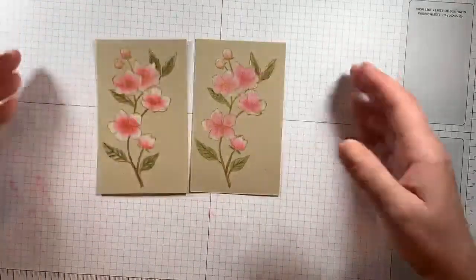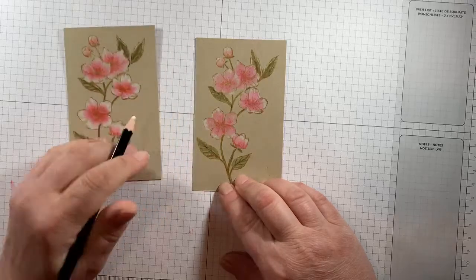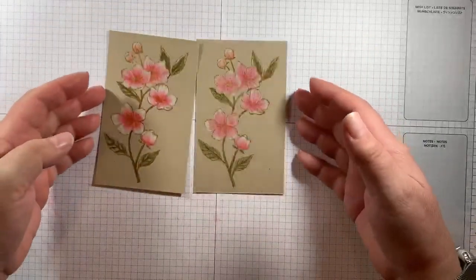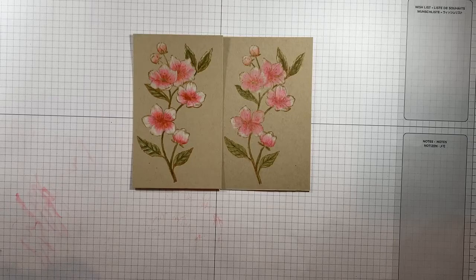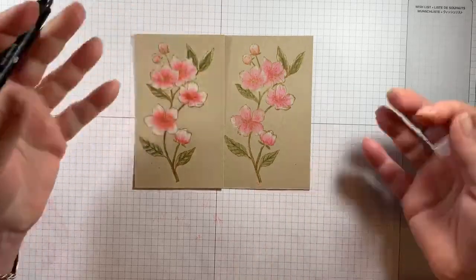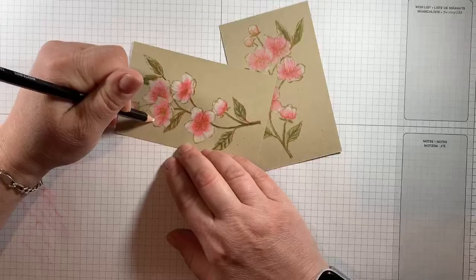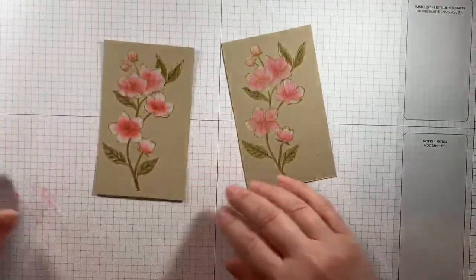Okay, so there are the two different versions. I'm again going to go in and add a little bit of white in there, I think, just for the heck of it. So this one feels a little more watercolor-y. Is that a word? Because they've been blended and it's a little softer. This one has got more texture, almost like it was embroidered. If that makes any sense. More white in there, I think.